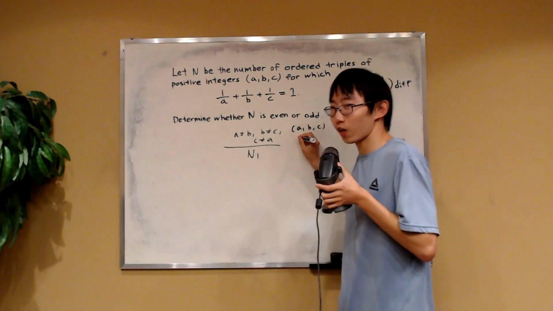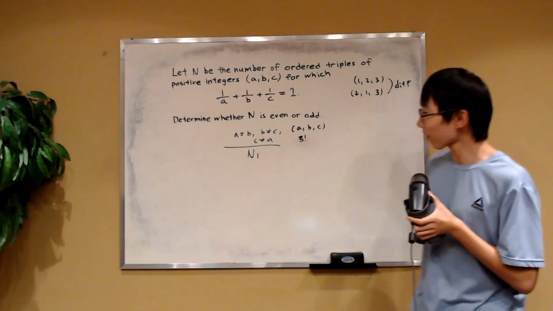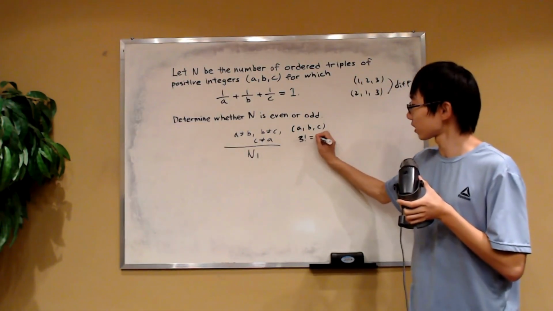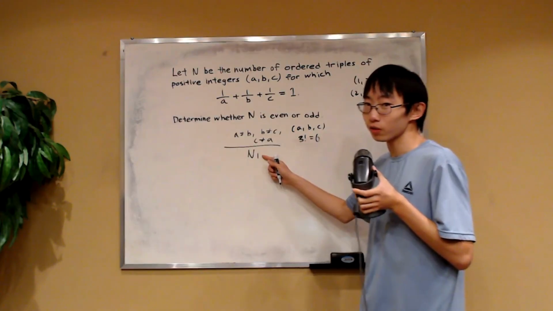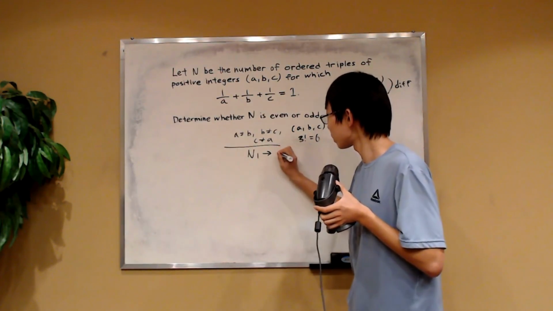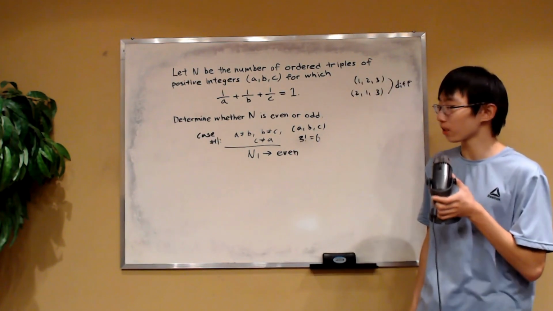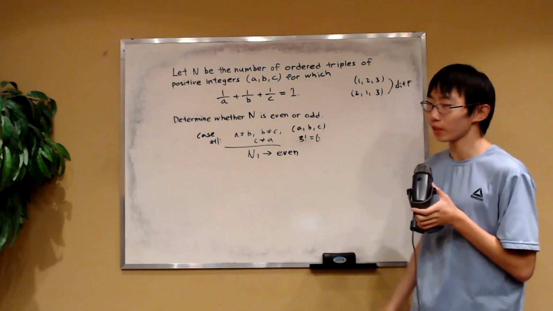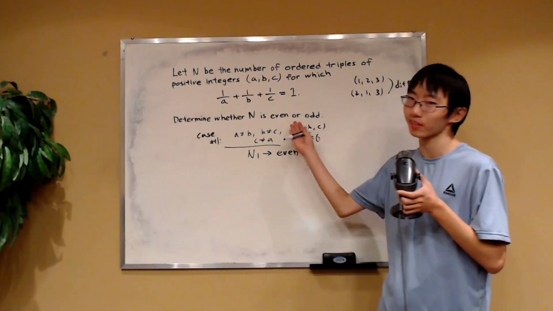This is what happens when you're gone for 2 weeks. 3 factorial permutations, right? So therefore, 3 factorial is equal to 6, which is obviously even. So n1, even though we don't know the exact value, we know that this is for sure even. So, even though we might not know exactly what n1 is, we know its parity, which, as you can guess, is more than enough for a problem like this.